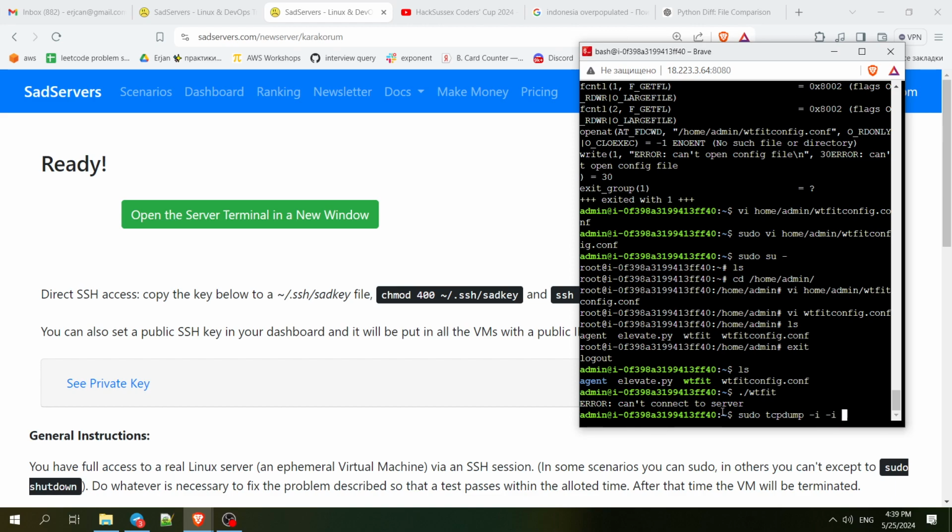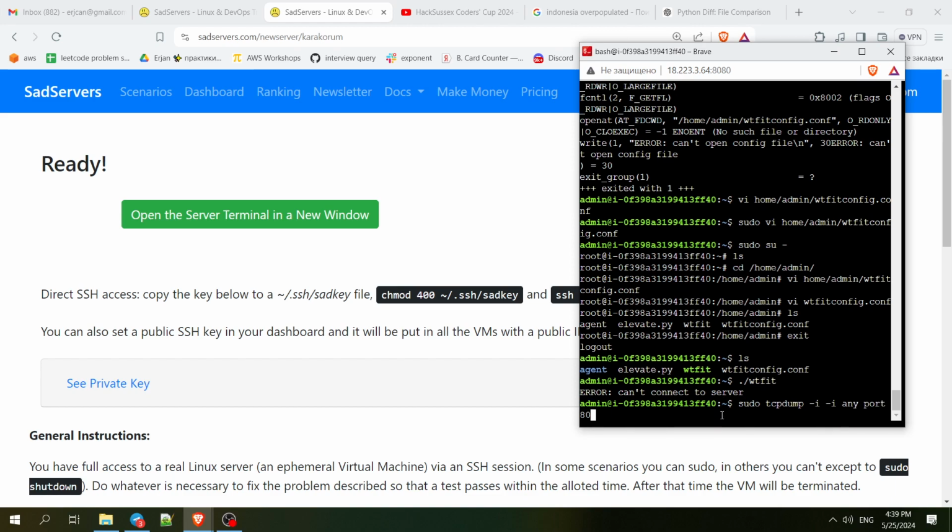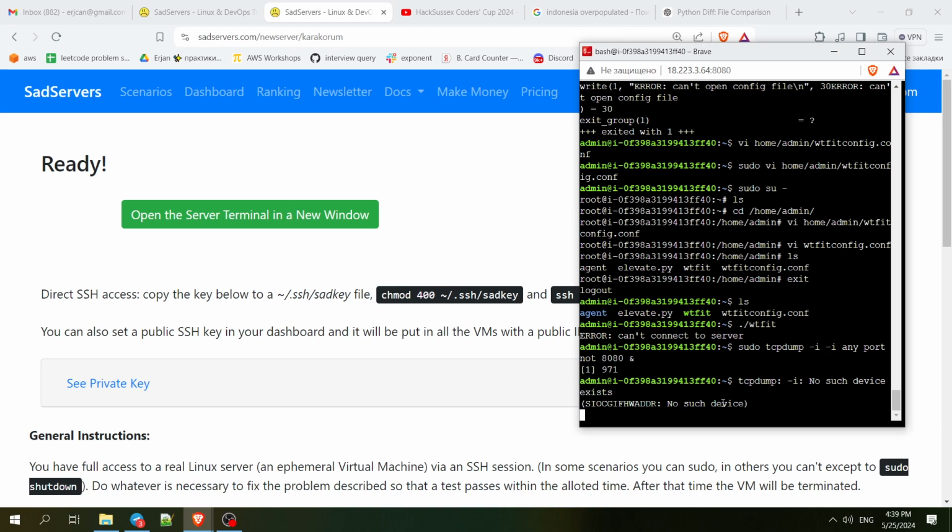So we can do any port, not 8080, and yeah. What this does is this is actually directly from the clues, and another thing we want is to filter this traffic.